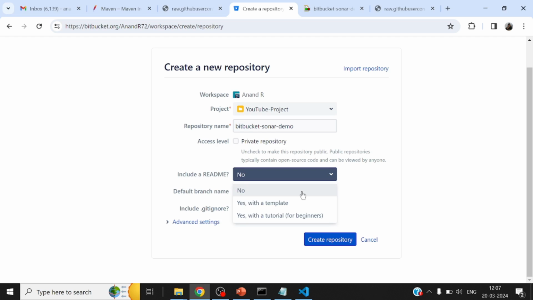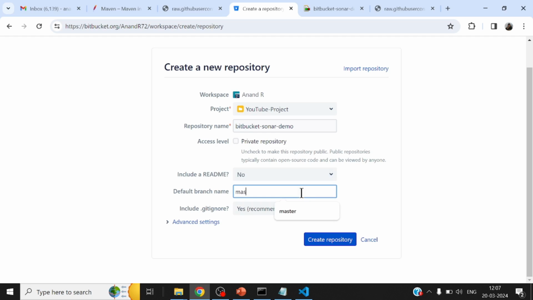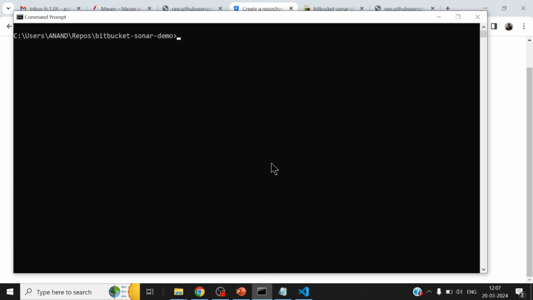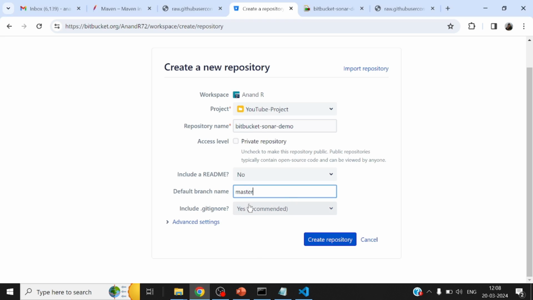Include a readme, no. Default branch is master. Now that's the branch that the Git client will always create, a branch called master. Now this is the branch that I want to push. Include git ignore, no, I already have my git ignore. So go ahead and create a repository.